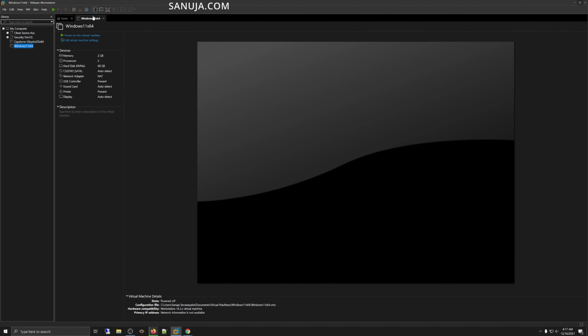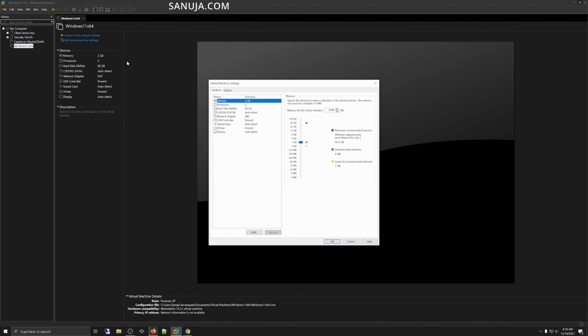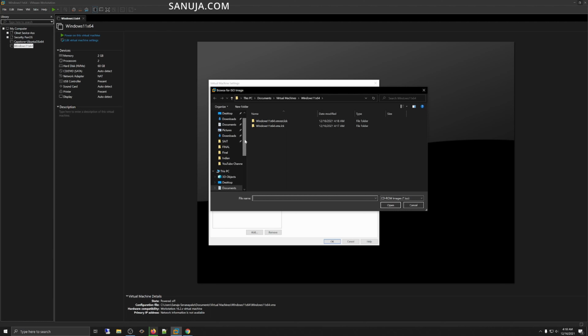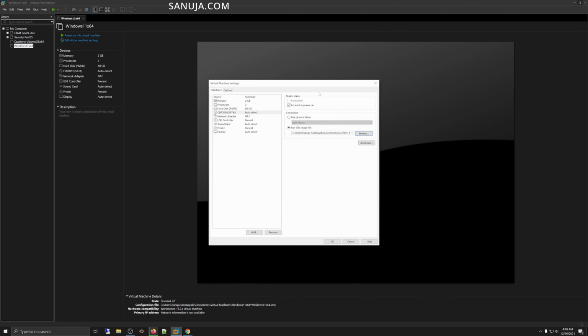Now you will end up with a blank VM with nothing on it. So what we're going to do is attach the ISO which we downloaded earlier for Windows 11. You can go to Edit Virtual Machine Settings, and under CD/DVD, you can pick "Use ISO image file", and then click on Browse. You need to find where you have saved the ISO file. In my case, I have saved it right in this location. So I'm going to pick the Windows 11 English 64-bit version, and I'll click OK, and then click OK.